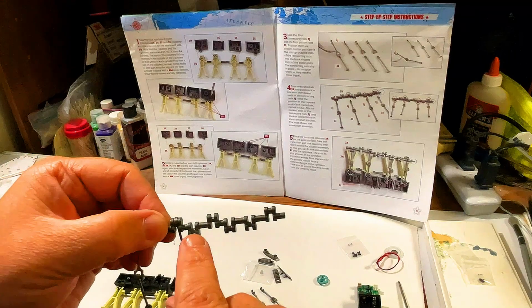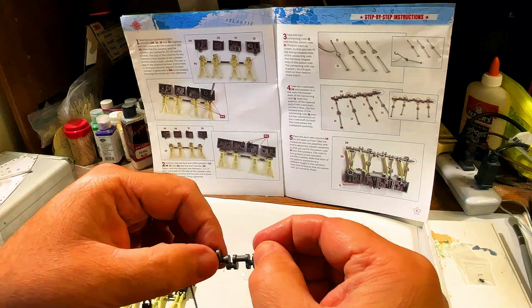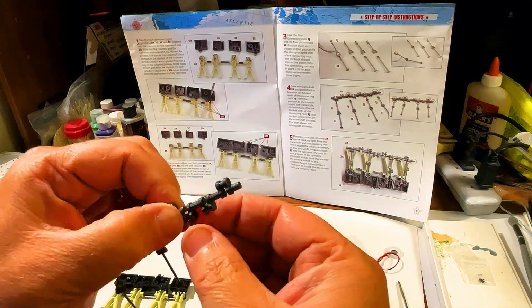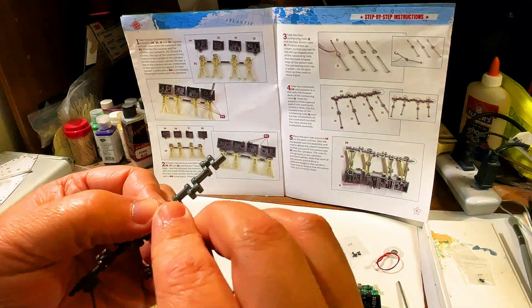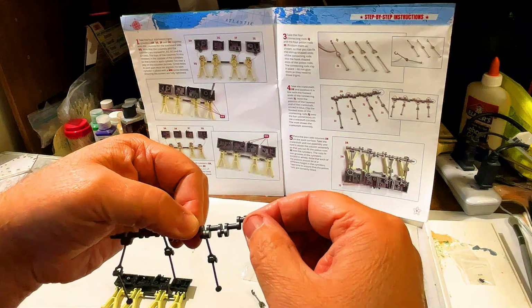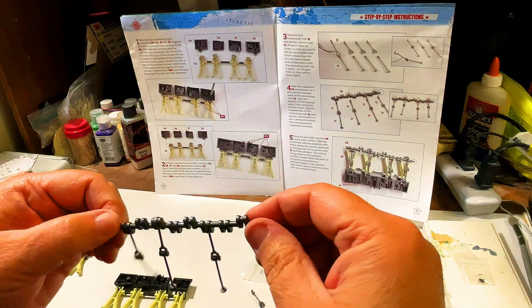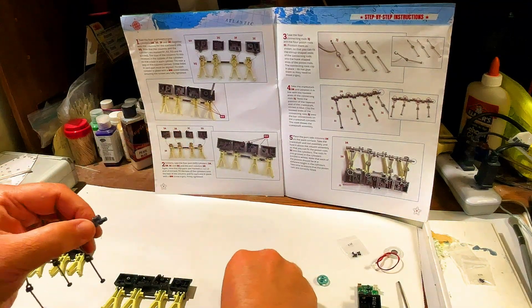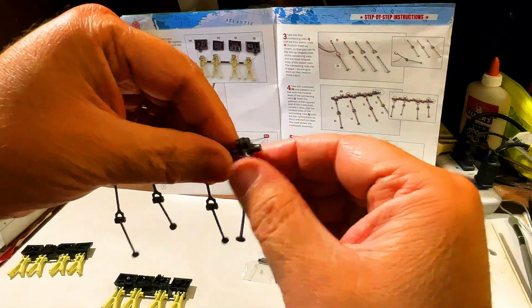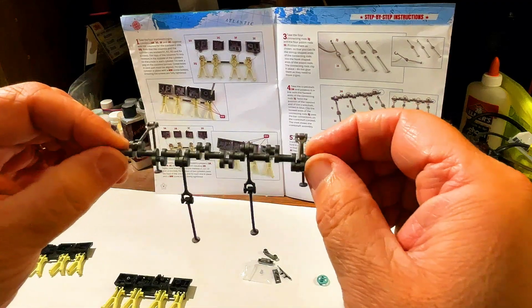And then we're going to skip the next 2, and we're going to go 1, 2, 3, 4, 5. We're going to go to the 6th one. Again, click it into place. Actually, you've been doing it the same way. Just like that. And we're going to go to the last one. Just like that. You can see how they kind of move freely. Okay, so we're all set with this.